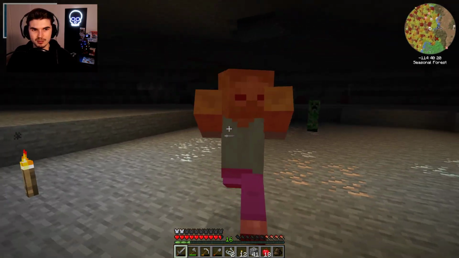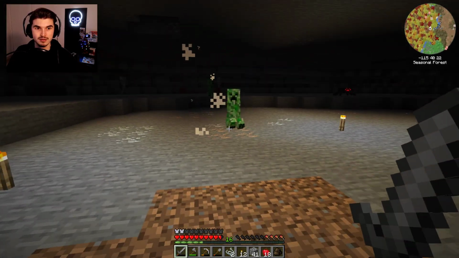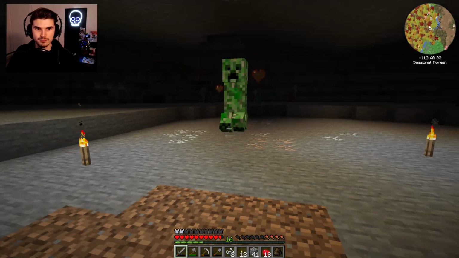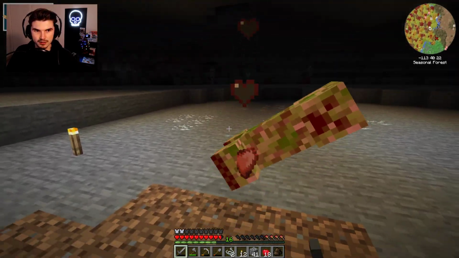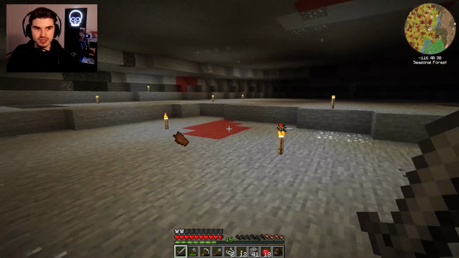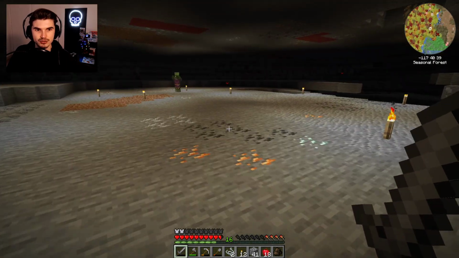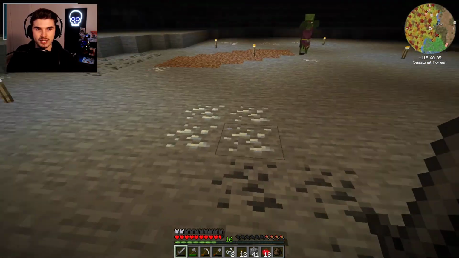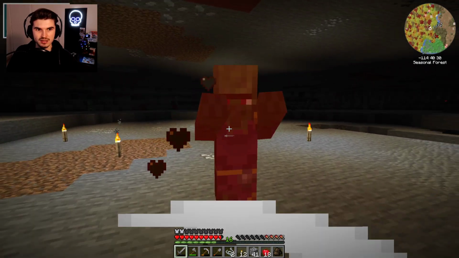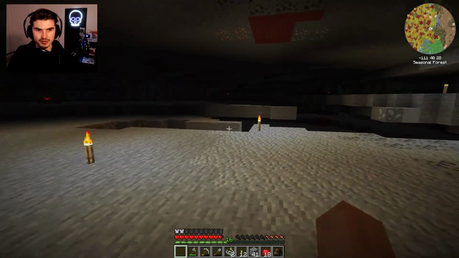I'm trying to take out some of these mobs. Focus is at an all-time high. There we go, got him. But we'll have to spend some time. Just look at this little area that I've got lights in. There's so much. There's copper, there's iron, there's tin. Ooh, we have a zombie villager. Don't see these guys that often. And there goes our sword.